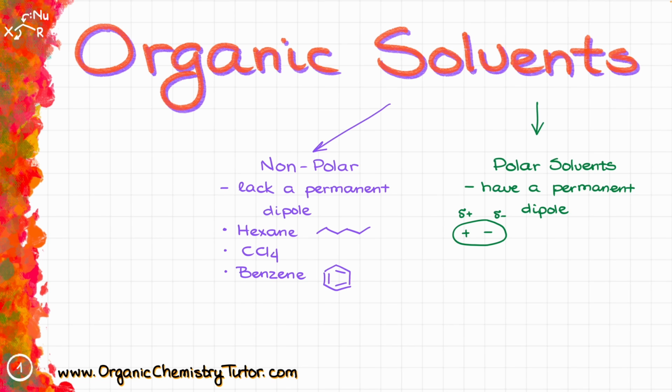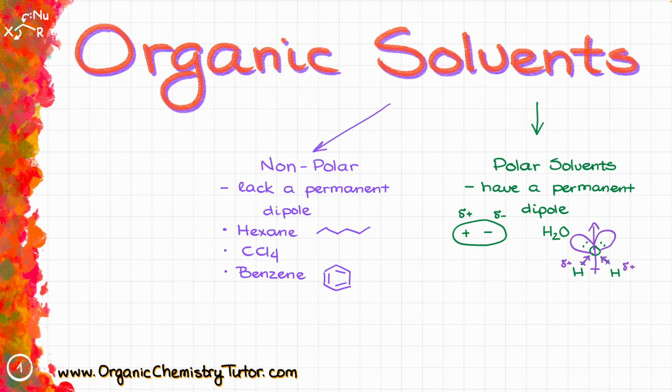A classic example of a polar solvent is going to be something like water, H2O. If we look at water and think about its structure, we have an oxygen atom which is connected to two hydrogen atoms, like so. An oxygen atom also has a couple of electron pairs, so from the electron density perspective, we have two electron clouds over here. We have a partially positive charge on our hydrogens. Due to the difference in the electronegativities, oxygen is going to pull electron density towards itself, making hydrogens partially positively charged, and that creates an overall dipole in the molecule oriented like this.